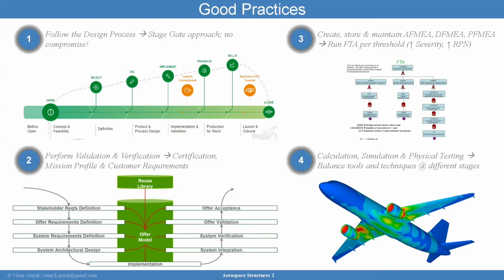all the way to arriving to a certification agency to execute the physical test. The other very important thing is that as part of this design process and as part of the validation and verification, you have to create, store, and maintain FMEAs or FEMAs, whatever you want to call them. In my industry, we typically use three different types of FMEAs, okay? We use the application FMEA, the AFMEA. We use the design FMEA, and we use the process FMEA, the PFMEA, okay?